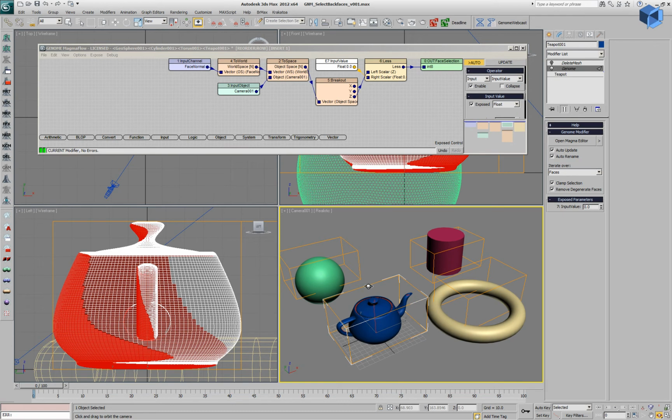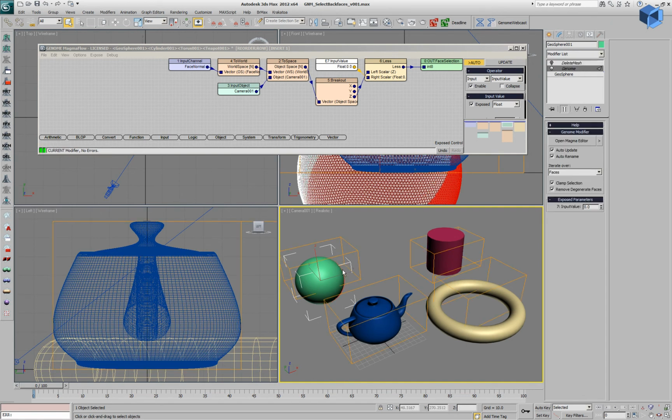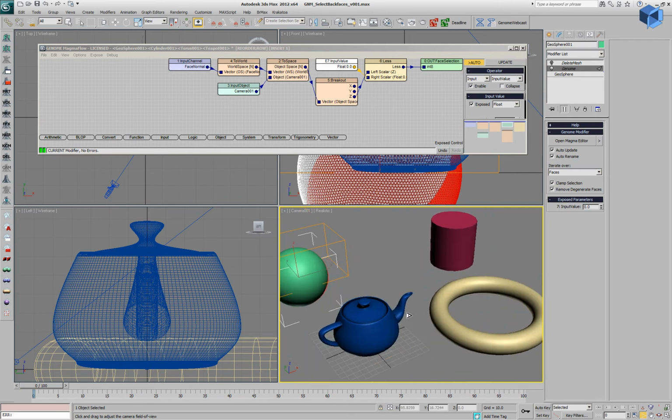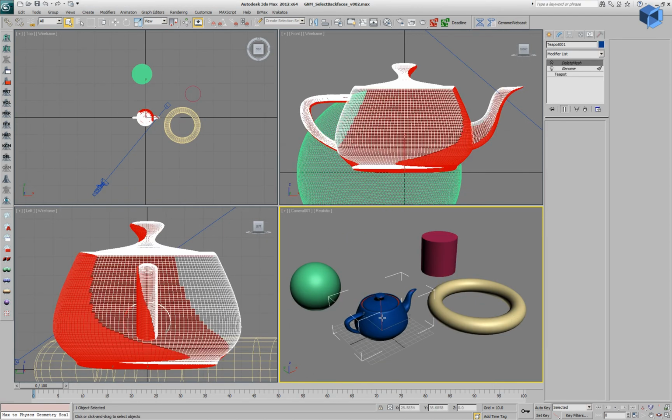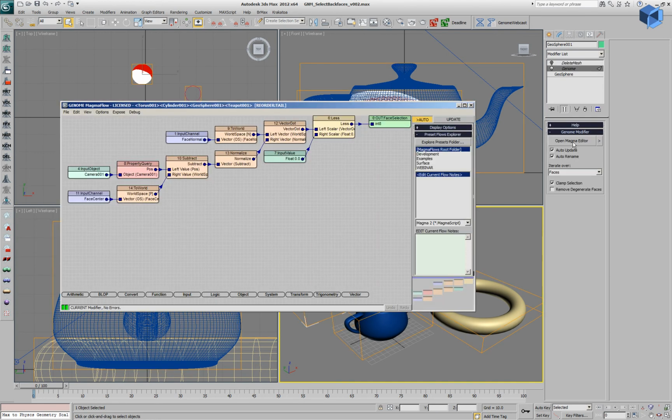If we disable the Delete Mesh and take a look at the selection, you'll see that on some of the objects, even at a value of 0, some of the faces are being seen incorrectly. This is because we're using the parallel projection of the camera and not a ray to each face from the position of the camera. At wide angles, objects that are on the side of the cone are going to be selected incorrectly.